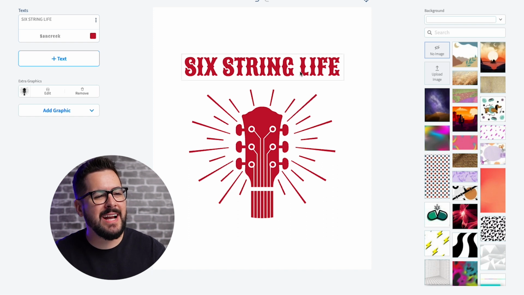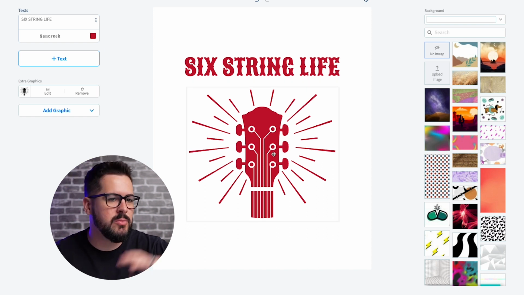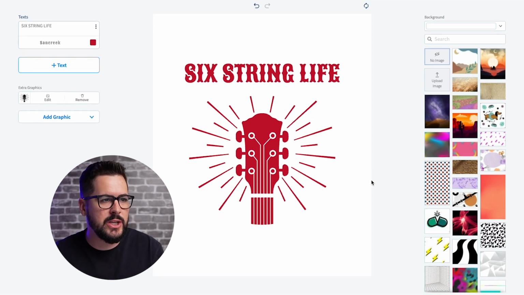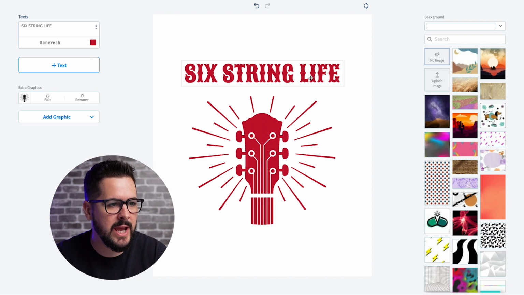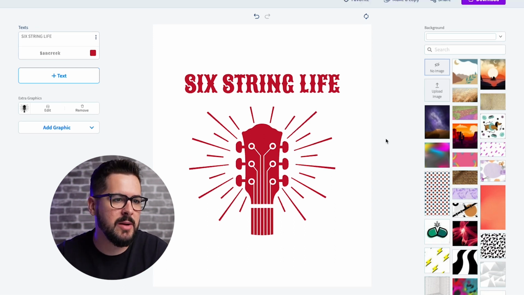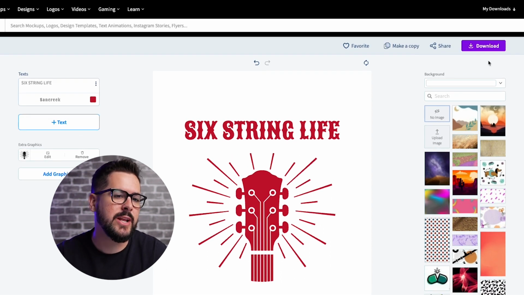So I've edited my design a little bit. I changed up the font, resized it. I used this element and removed the other one. And now I have this really cool design for guitar players that literally took me about 45 seconds to create. I picked a font, I changed the color up, and I can just hit the download button and I'm ready to roll. It's just amazing to me because I think most people think that you need to know Photoshop or you need to have a graphic design degree, but we have amazing tools like Placeit that make it so simple and affordable to create really high quality designs that can make you tons of sales and money.